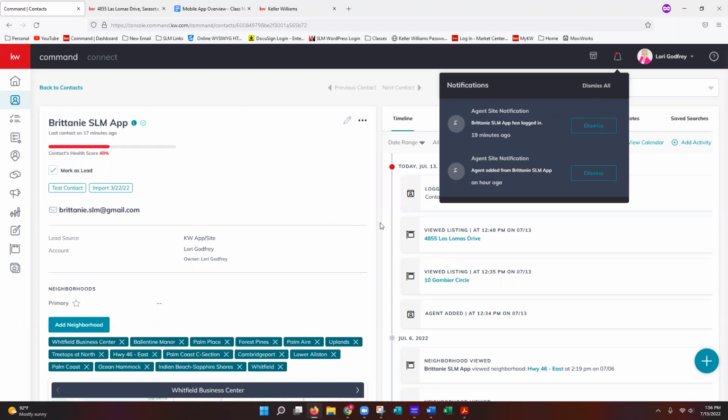Again, just make sure that you created your consumer login under a different email. Make sure it's not your marketing email, because it does get a little bit funky if you use the same email that all of your command marketing is set up as. But you guys do have access to do that.